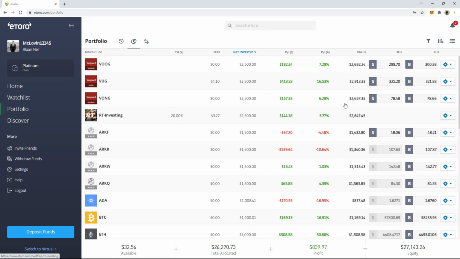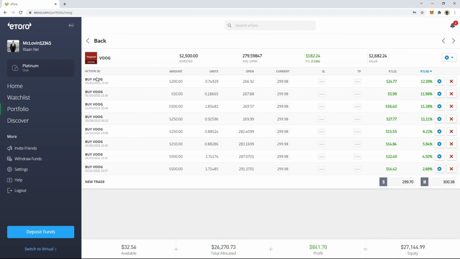All right, so you can see that I have the VOO, the growth. So this is all of the growth stocks in the Vanguard, all the growth stocks in the S&P. And you can see that that's up 7%. The VUG is up 16%. Now I have to say I did not open all of these at the same time, so you can see that these are a little bit newer trades.